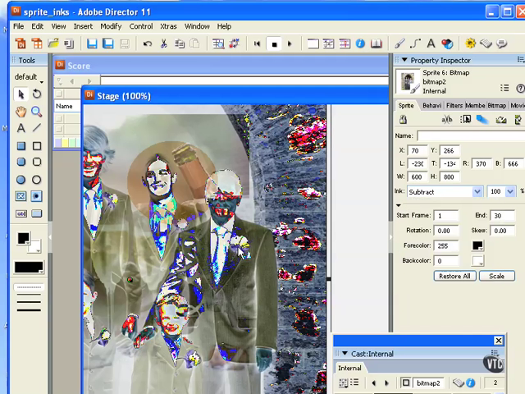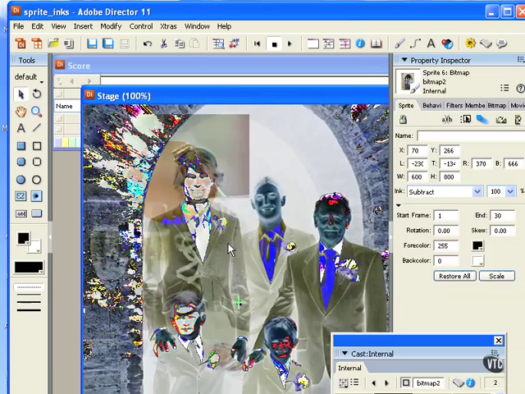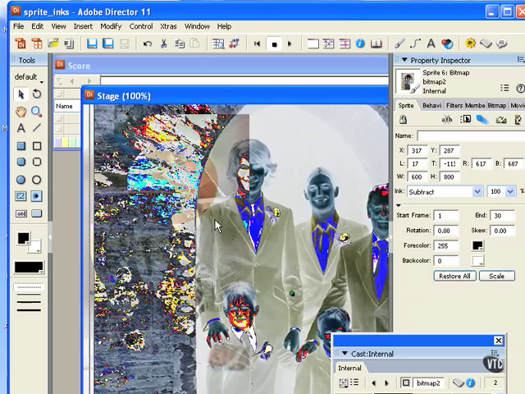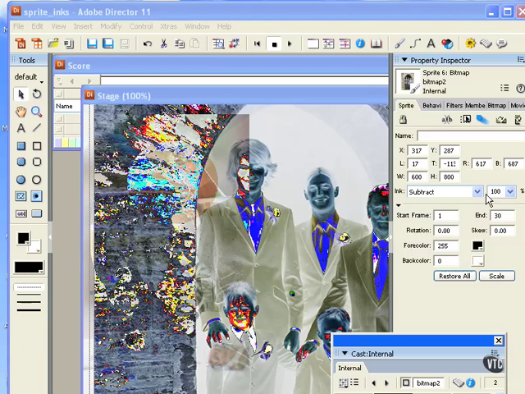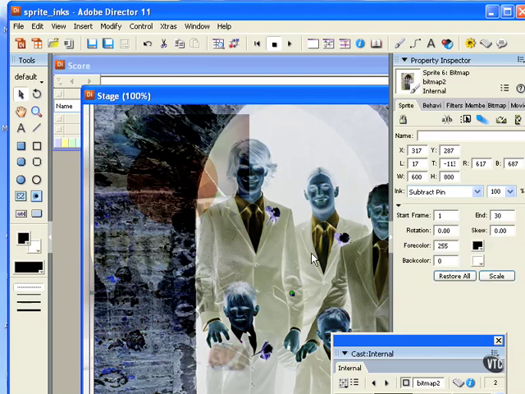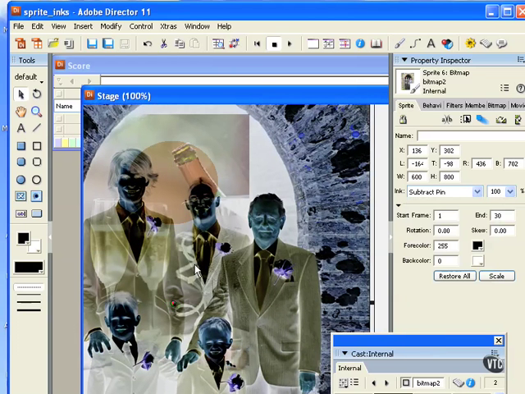This subtracts the RGB color value of the foreground sprite's color from the RGB value of the background sprite's color to determine a new color. Interesting effects here. Again, you'll notice that by overlapping your sprites, you'll get some very interesting effects with these inks. Next is subtract pin.